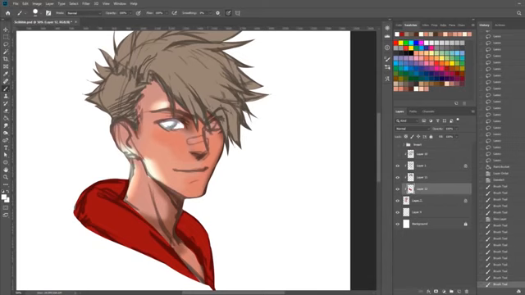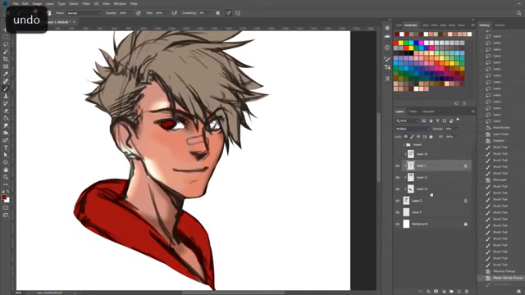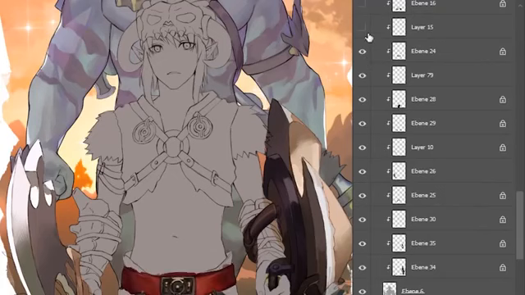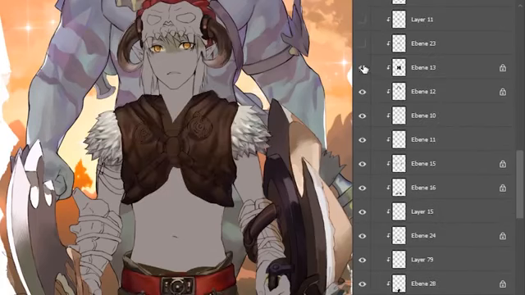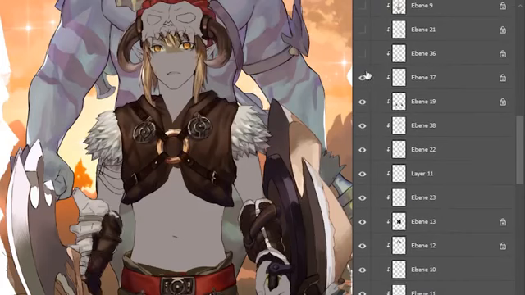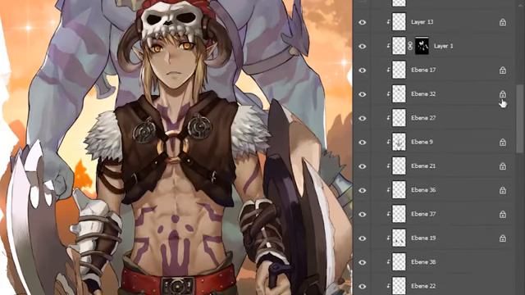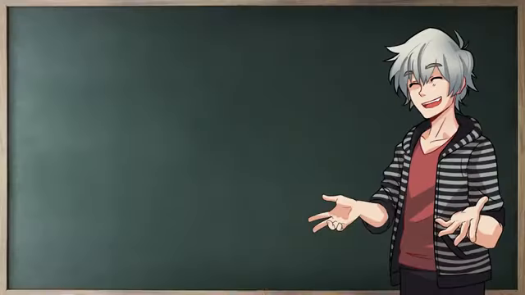This is super helpful because now we only have to focus on the area inside the line art. Using this technique you can create layers for single purposes like hair, skin, eyes, clothes, basically as many as you like. Just keep in mind that you will quickly increase the number of layers and navigating hundreds of them can become quite confusing. Anyway, now that we have our base done, we can start shading.